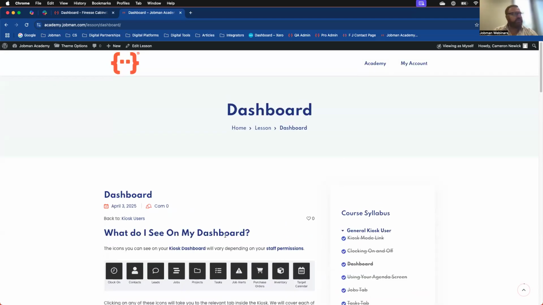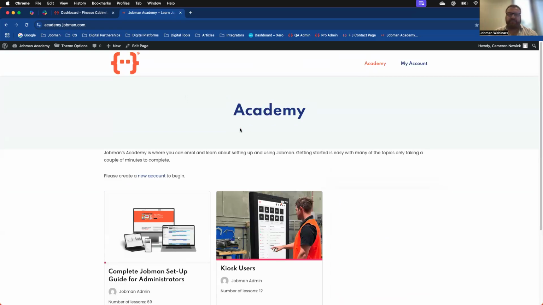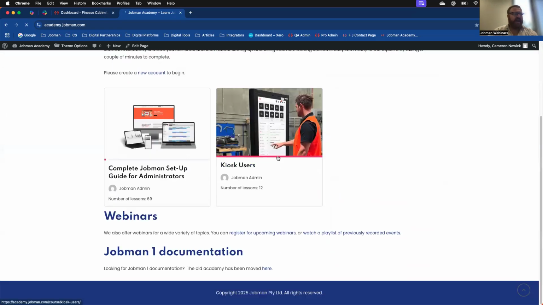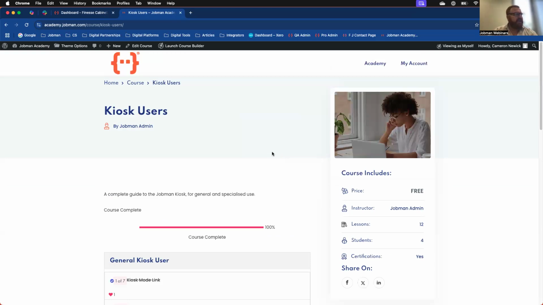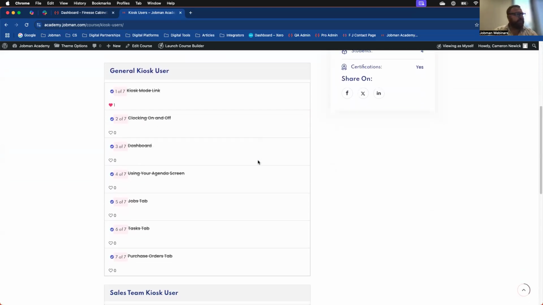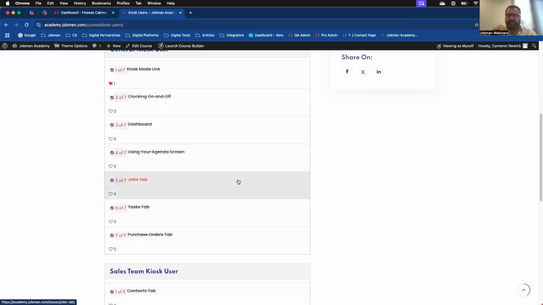Now, it's important to note that based on your setup of the software, you may not have given all of your users access to every area of the software. So what we've also done is we've broken down the general kiosk user mode. So that's sort of like an everyone mode. Any of your factory workers or staff or contract installers or even accounts teams. Quite often, a lot of our clients give a kiosk access to accounts teams so that they can tick off operations. Yes, I've sent the invoices for these jobs, so back in your software, everything's up to date, moving along.